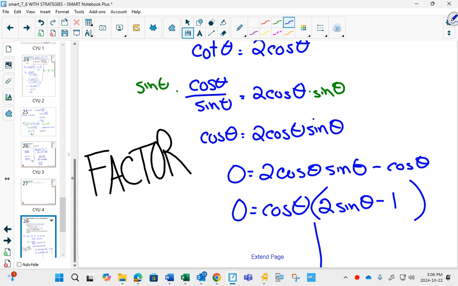If you had divided, you would have got this solution: sine theta equals 1/2. Go to your pi plate, quadrant 1 and quadrant 2. And you would have been happy that you got 2 right answers. But if you had divided, you would have missed that cos theta could equal 0. And dividing by 0, apparently it's bad, from what I've heard. So you might have accidentally divided by 0 without knowing it.